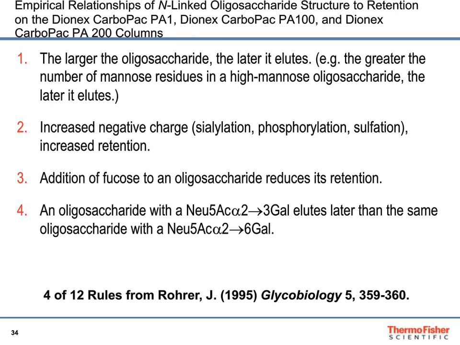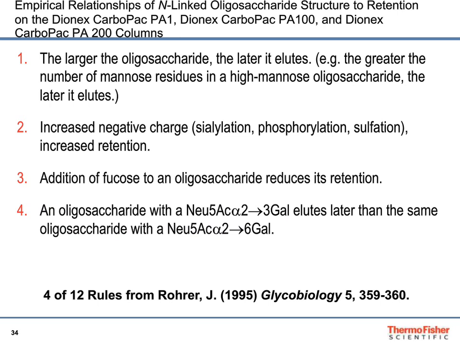Now, the thing that you wouldn't expect is if you add a fucose, so you're making the oligosaccharide larger because you're adding the sugar, you actually get less retention. I didn't really point it out in those previous slides, but that G0F, so that's no galactose with a fucose, actually elutes before G0, where you don't have the fucose. So that makes it different from a lot of other techniques. We'll remember that for some future discussion.